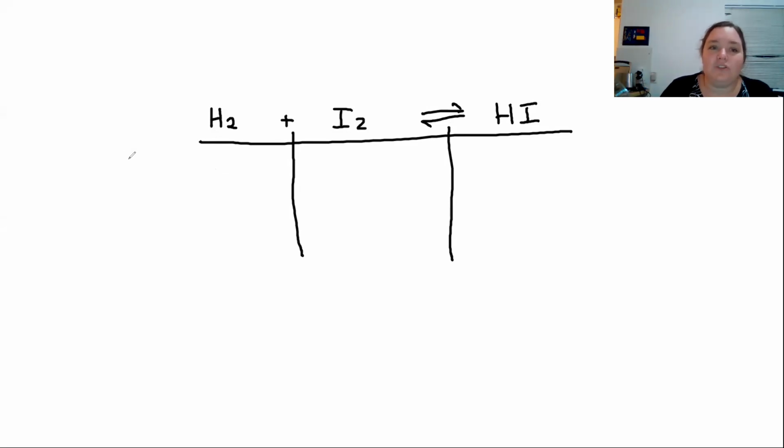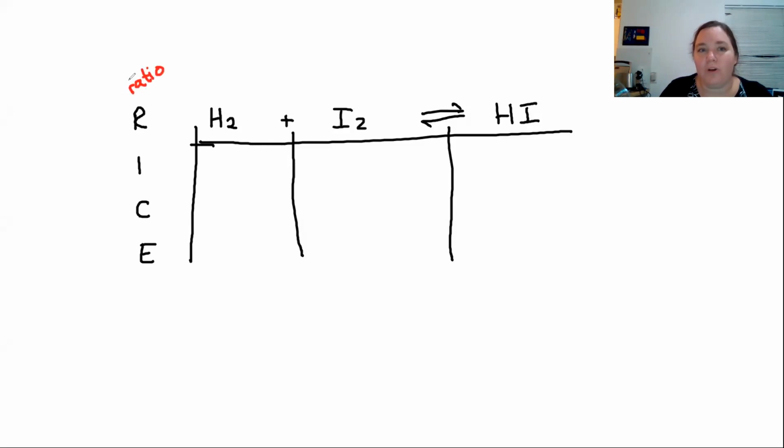So I do the following columns, and you're not always going to have all of these. You may skip one, or you may not need one depending on what information you're given. So I usually work on the idea of I, C, E. Some people talk about RICE, where they do R as the first column, where R is the ratio. I don't put the ratio in its own column. When I write it out, I write it with the numbers in the balanced equation, and that gives me my ratio, so I know to look there for the ratio. I don't believe it needs its own special column or row. I'm quite happy to include it there.